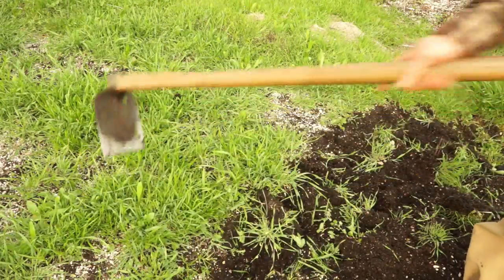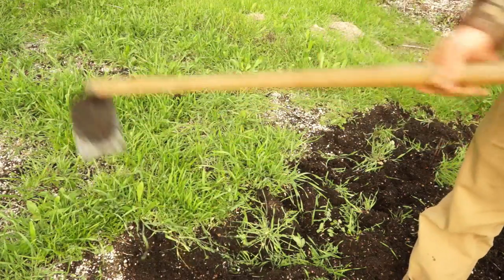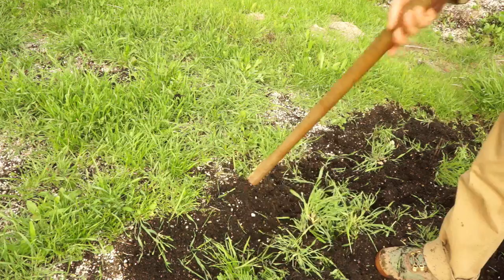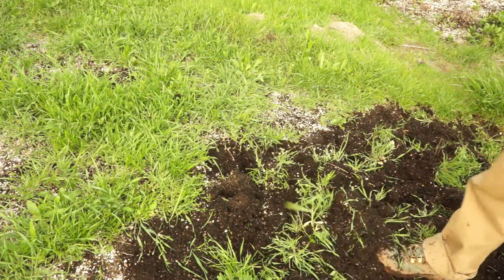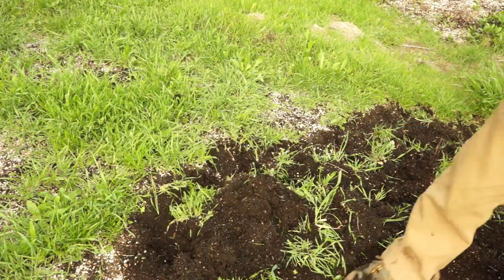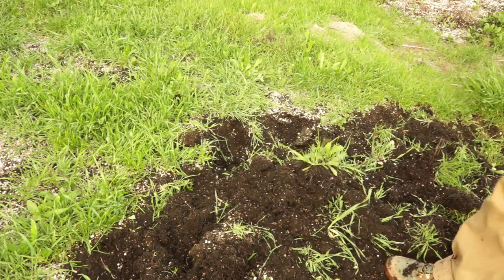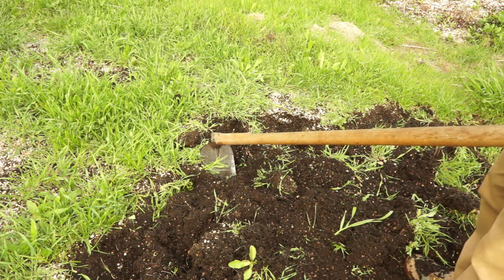Here is the scalping and scraping approach where the tool is not going too far into the ground and my angle is a little more perpendicular to the ground. And here is the more chopping approach where I'm using a little more power, lifting the tool up higher, and driving it in at a steeper angle. As you can see, it loosens the soil to a greater depth, but it requires more effort on all fronts because I'm having to chop up the clumps I bring up.